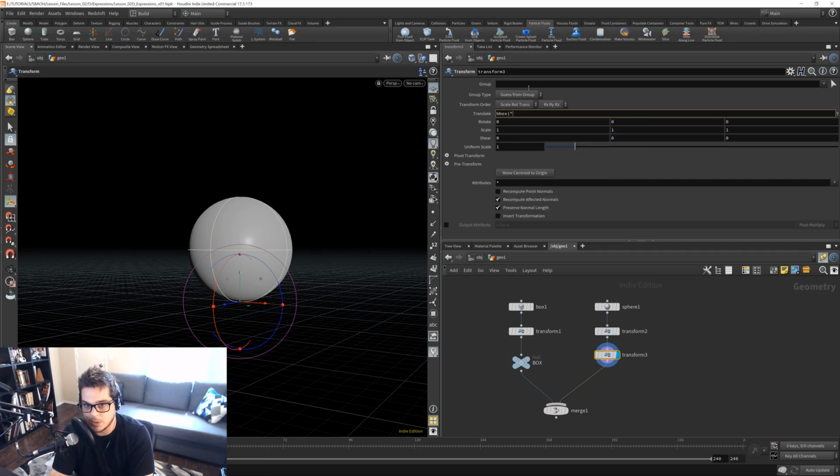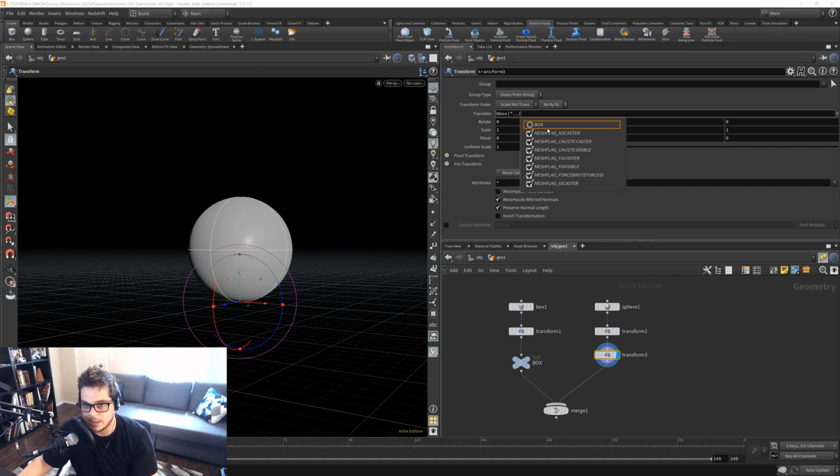And now it's going to be able to look for a string of an object that's in this scene. So in order to look at another node in the current network that we're in, it's just as simple as writing .. That basically just means go up. Don't look at this node that we're in right now. Look in this geometry, in this network that we're in.